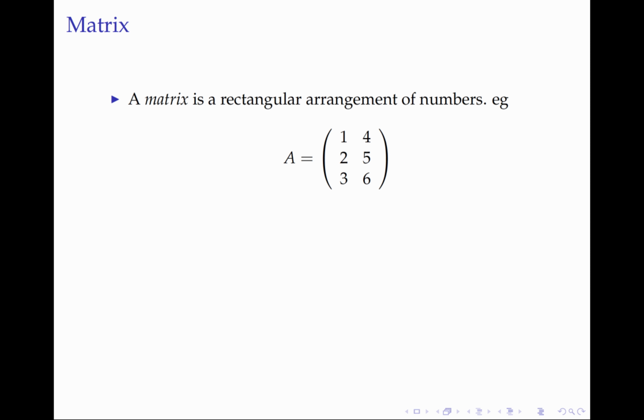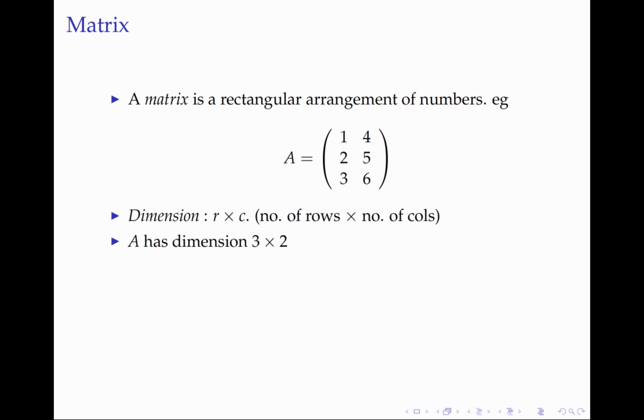And if you haven't seen matrices before, I do recommend that you either sit through this video or somehow or other acquaint yourself with the basics of matrix algebra, because we are going to be returning to this throughout the semester. First of all, a matrix we can think of as just being a rectangular arrangement of numbers surrounded by some brackets. So here is an example of a matrix. A is a matrix that contains these 6 numbers.